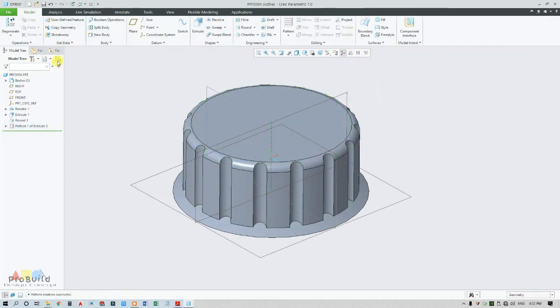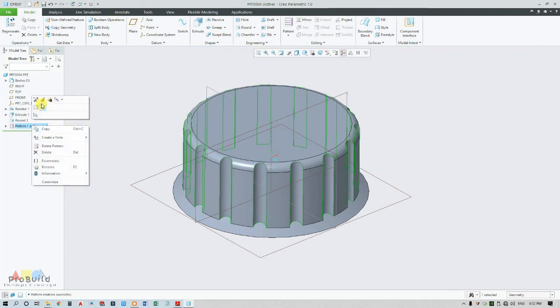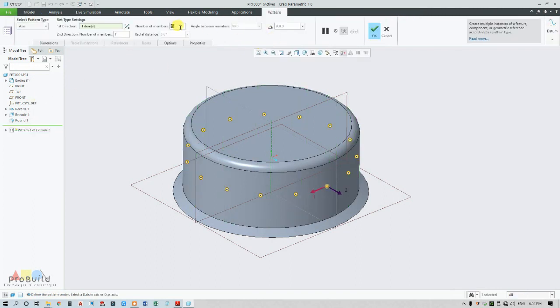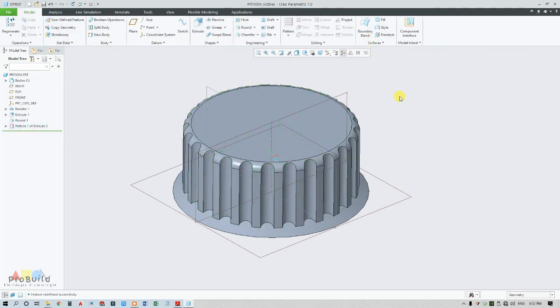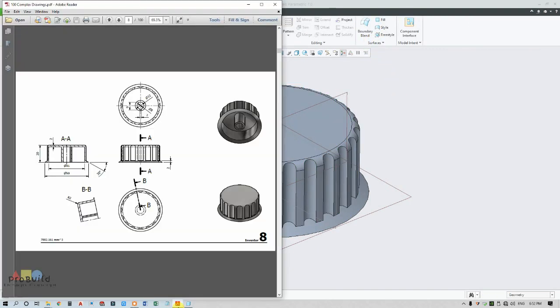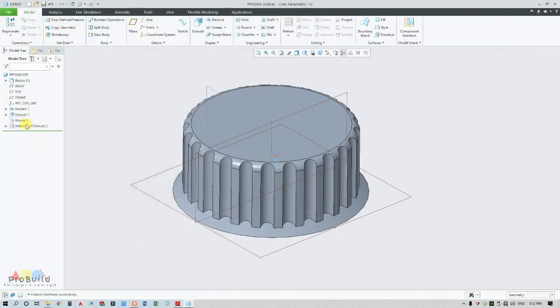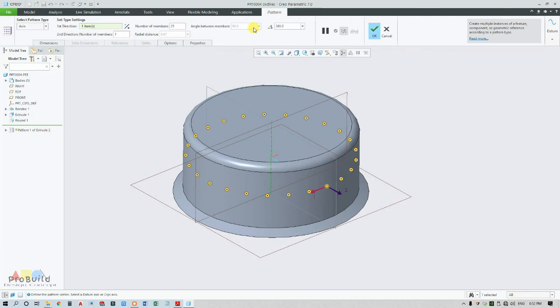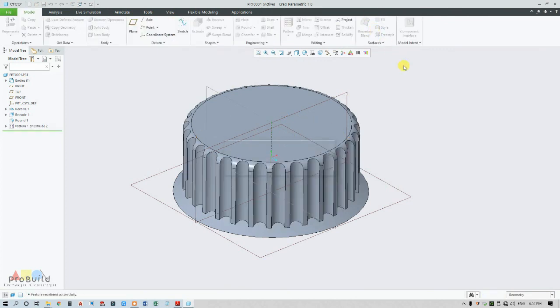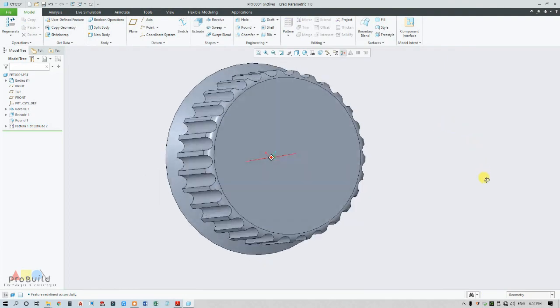Okay, this is not enough actually, so I'm going for 25. Okay, I shall put here 30. This looks cool.